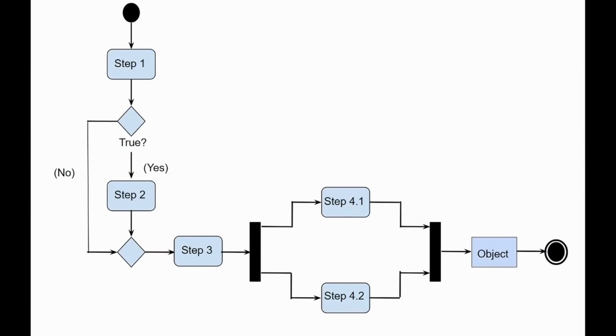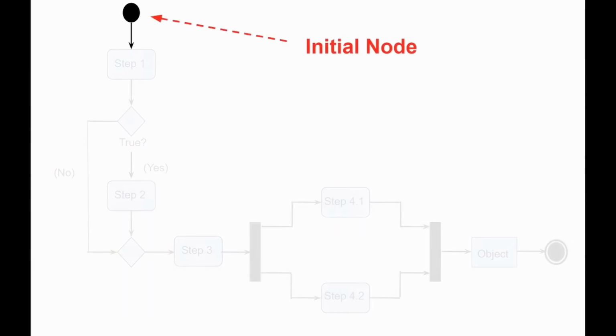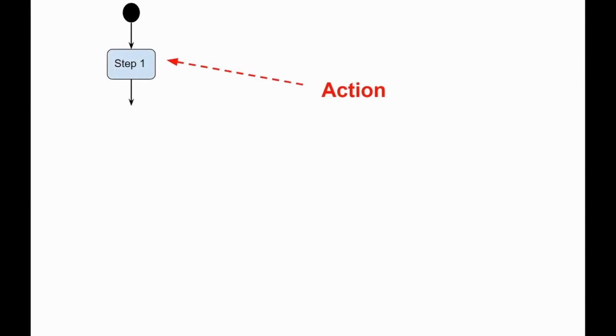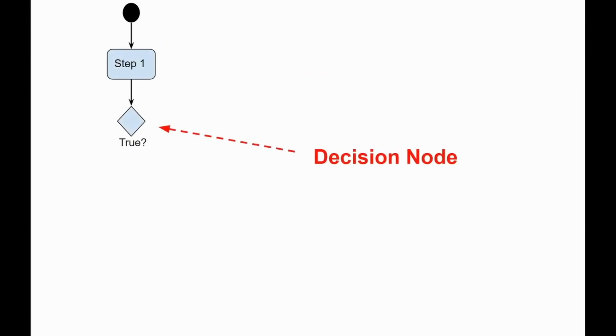First of all, let's go over the basic notation of the elements in the diagram and move on to the examples. Initial node. It starts the flow when the activity is called from the outside. Control flow. It shows the sequence of execution or flow. Action. A task to be performed. Decision node. It represents a test condition to ensure that the control flow or object flow only goes down one path.